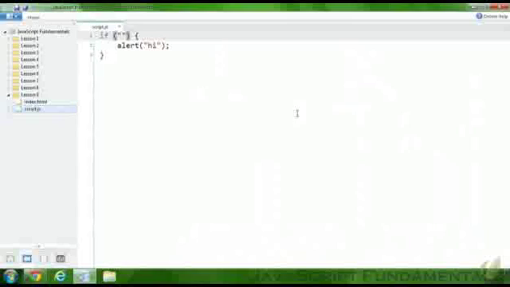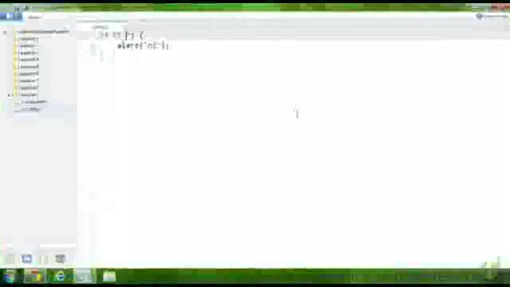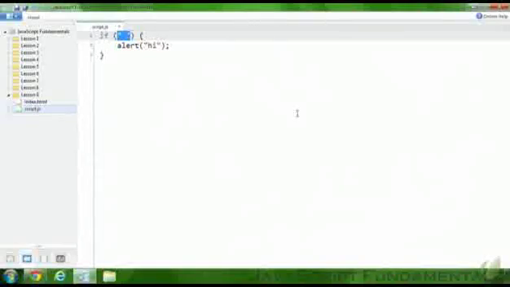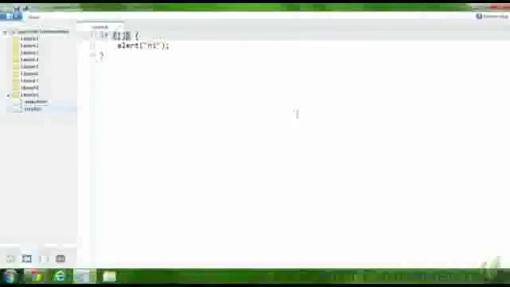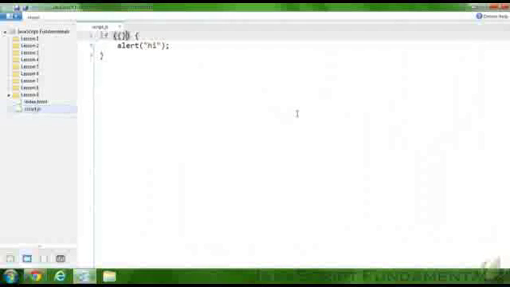So strings. The empty string is a falsy value. But if we even add just a single character, then this string is now truthy. So if we refresh, we see our alert window. Arrays are truthy, as are objects. There we go. And we don't have the equivalent of falsy for those.